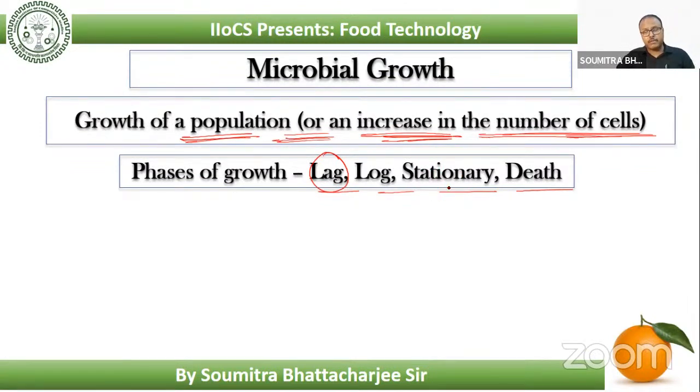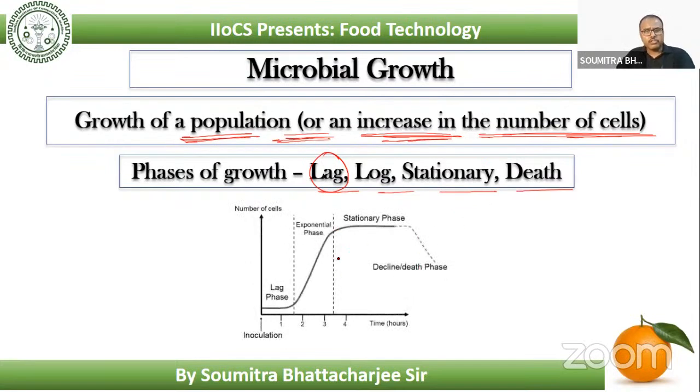Why will it be coming to a standstill? Because as soon as the stationary phase comes to us, it always indicates that if the microbes are dividing somewhat more, automatically there will be a declining of the cellular number. Because why? Because the available nutrients will get reduced. If the available nutrient is getting reduced, automatically what will happen? There will be the death of the individuals that will occur over here. Okay. So these are the parts.